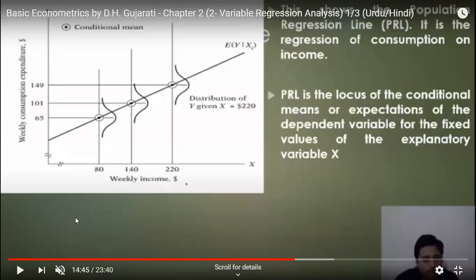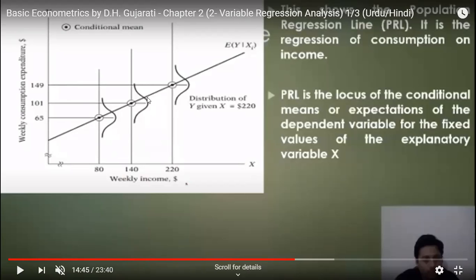Look at these points. What are these points? Income. The height of these points, this height, what is this height? The height is mean. You just say mean doesn't mean anything. Mean of what? Consumption. What type of mean? It's the conditional mean, conditional mean of consumption. So what is this? Another conditional mean of consumption. What is the condition? Condition is x equals 140. What is this? Another conditional mean of consumption. What is the condition? Condition is income is 220.